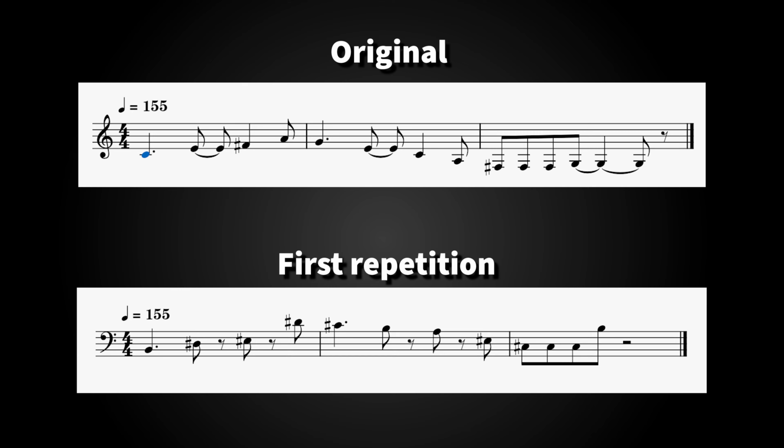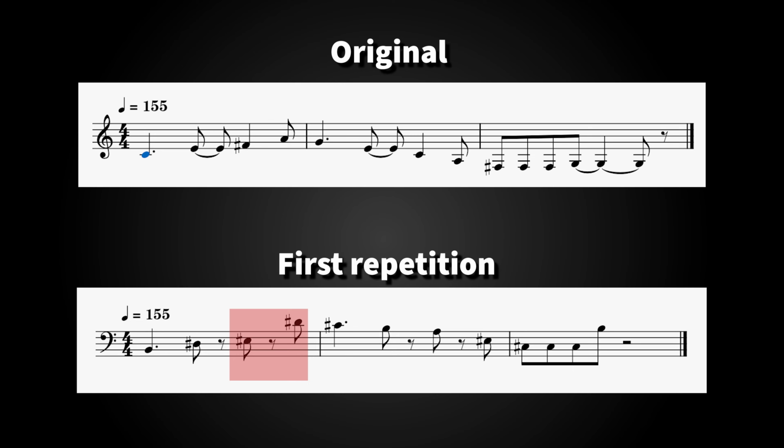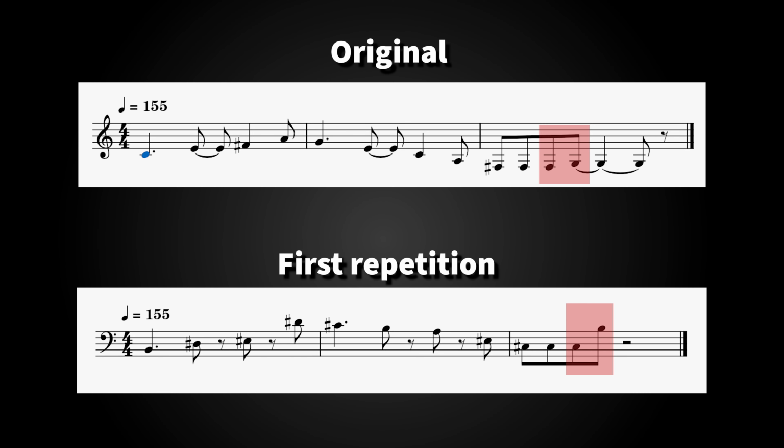Now let's compare the first time that we hear this theme with its first repetition. It is now played in a very low register and it's orchestrated completely differently. The latter half of the motif is also altered. At this point we jump up by a seventh, where previously we only jumped by a second. And the same leap happens at the end of the motif, in contrast to the former where we only stepped up one note. And we have already discussed how this motif is now set up in completely different tonality.